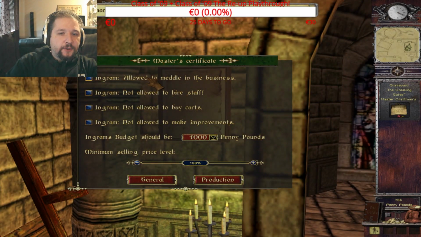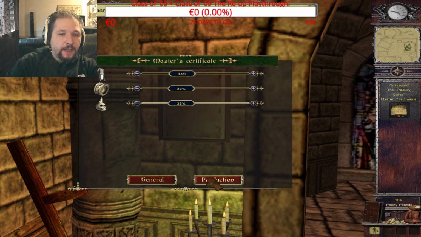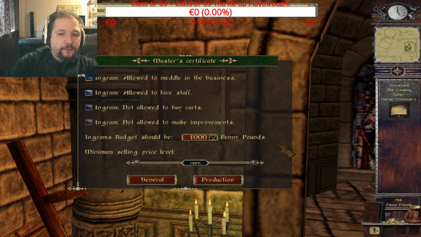So he's allowed to meddle in the business. He is allowed to hire staff. He's not allowed to buy cards because those are pricey, and not allowed to make improvements. Minimum selling price level 100%. Sounds good enough. And this is, I think, the lowest I can give you. Production, you're trying to produce anything equally. That's okay, I suppose.